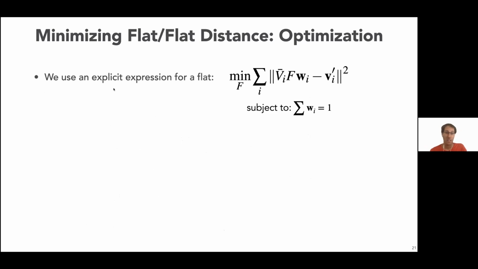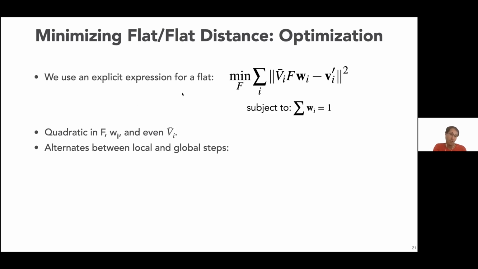Okay, so if we use this and we use an explicit expression for the flat as a weighted sum, we get this expression. F times W gives us a transformation matrix, and so this expression here is measuring the error of applying the transformation matrix to a vertex. Looking at the data that we are given, this expression is quadratic in F, quadratic in Wi, and also quadratic in Vi. But F and Wi are the parameters for the flat that we're looking for, where our handles lie.